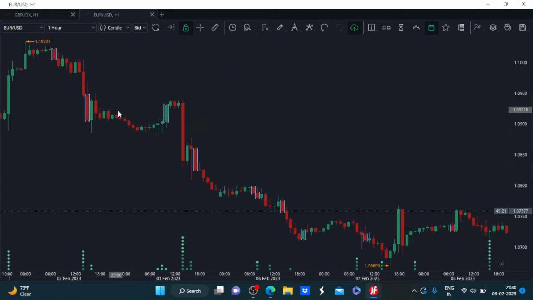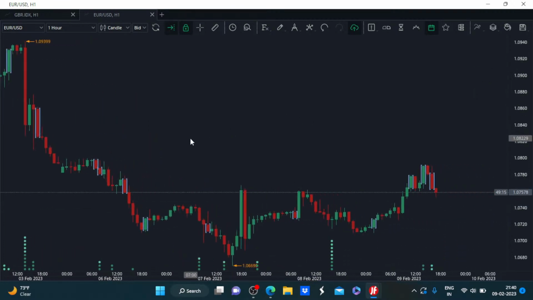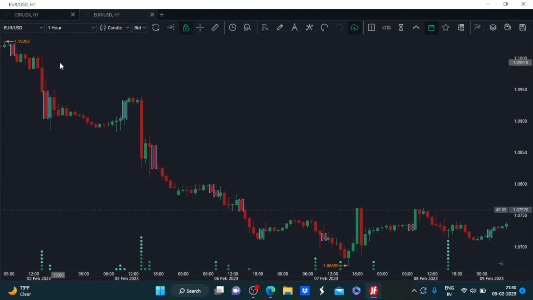Now let us look at some of these formations and see how many times it has been successful and how many times it has failed. And for assumption, we will consider that all these formations are meeting our criterions also. So in this case, we saw this formation continuing and we saw this steep decline. So this would have been a profitable move. Again, this time around also a profitable move.